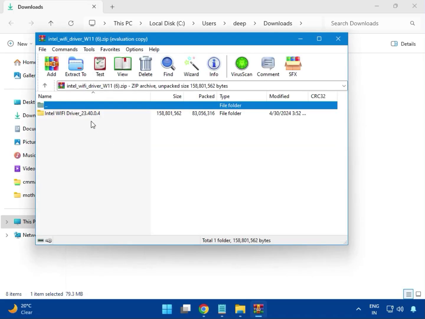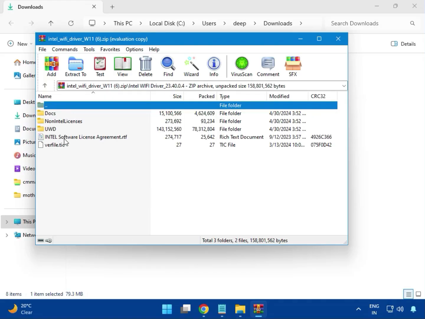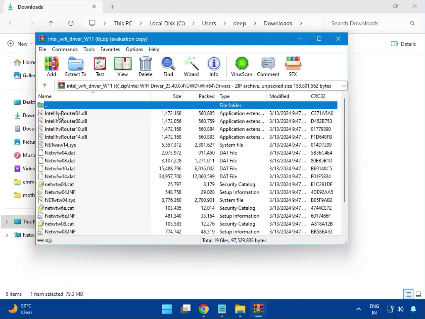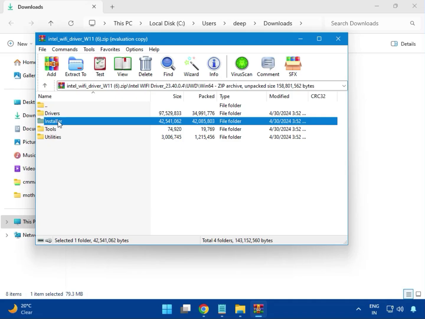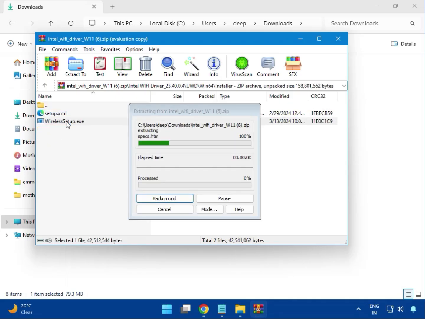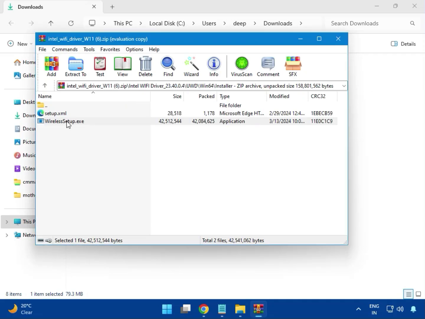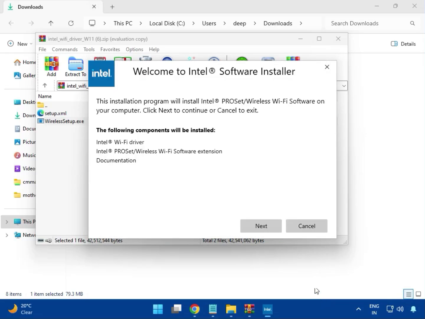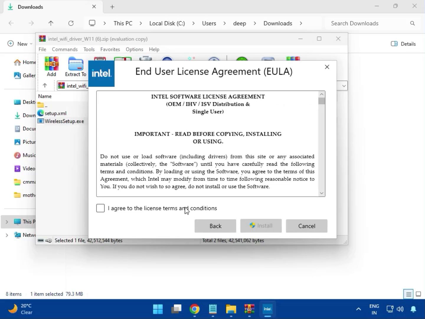Then the Wi-Fi driver. Just open the Intel Wi-Fi driver. Go to the install and wireless setup, just double click. Then next, I accept, agree to the license and conditions.